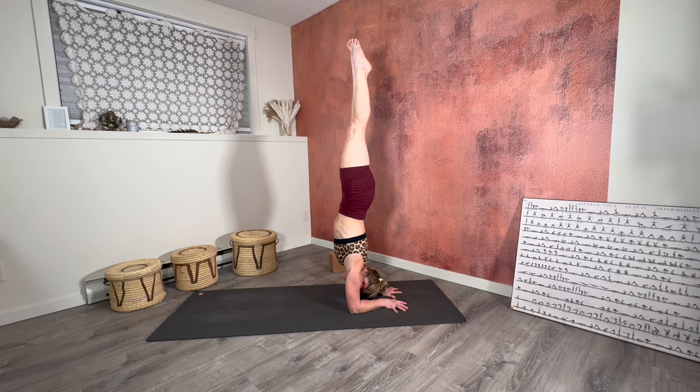The first one, hands come in front of the face, opposite elbows are caught. You could do traditional or tripod or use a wall. Set it up. So traditionally we enter, flip our hands to tripod and vinyasa out. You could come down and watch me or send it.